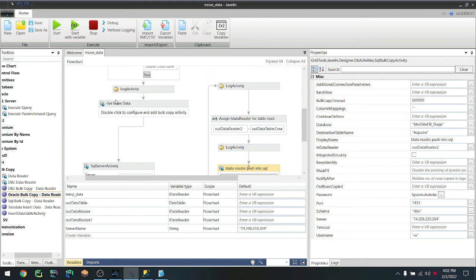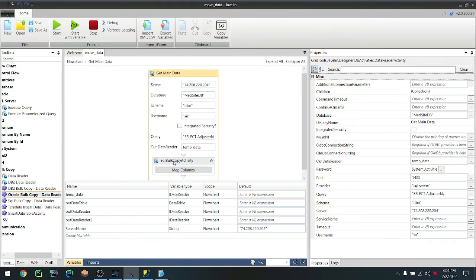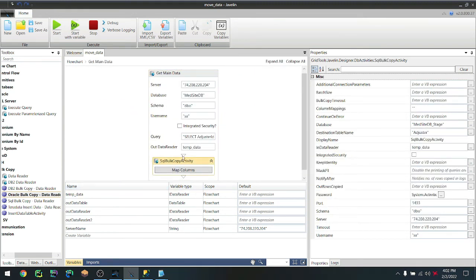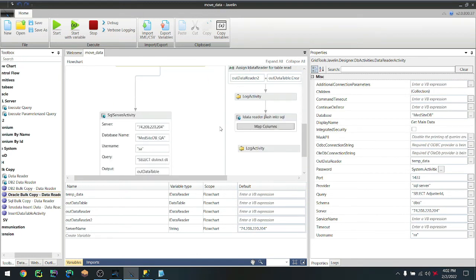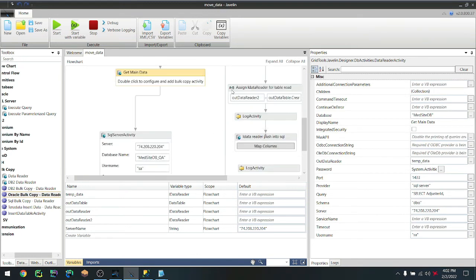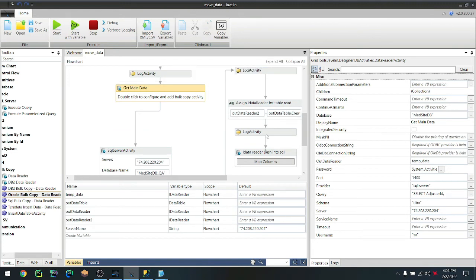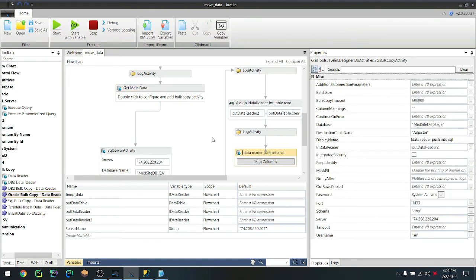Now, if you remember up here, we did the same thing, but it's here. So it's kind of deep inside this. The biggest difference is here, I only stayed with a data reader. Here, I took it to a data table so I can actually do stuff with it, okay? Now, when that comes down, we're going to push it straight through. Now, the truth is, you probably could do the same thing here. I'm just doing different things so you can see that there's options with this. So if I need more data to come from somewhere else, it could come in here.